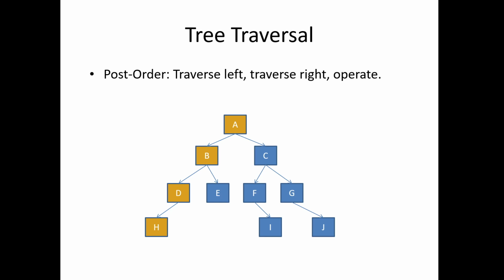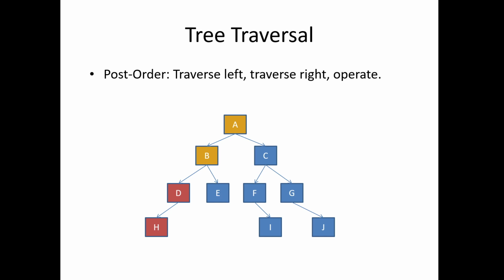You'll notice in all these traversals, we visit the nodes in the same order. They all do the left to right depth first search, but they operate on the nodes in different orders. That's the distinction. So now H again is still going to be the first one output because it has neither a left nor a right, but it will try its right before outputting now. Same thing here with D. We'll return to D, but it will try its right before outputting. It will output though because it has no right.